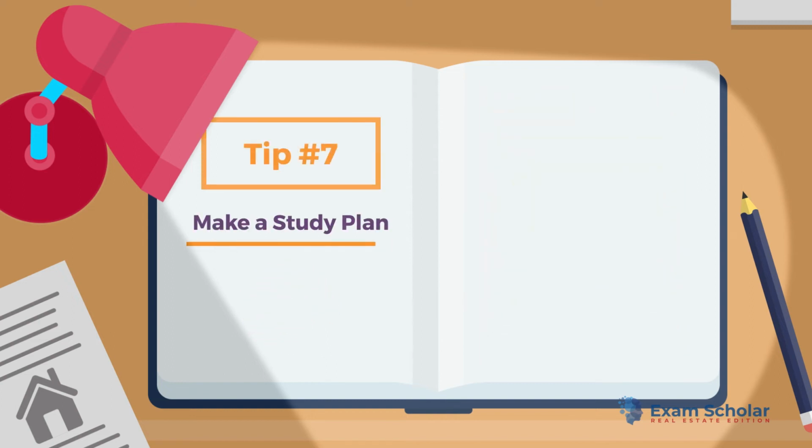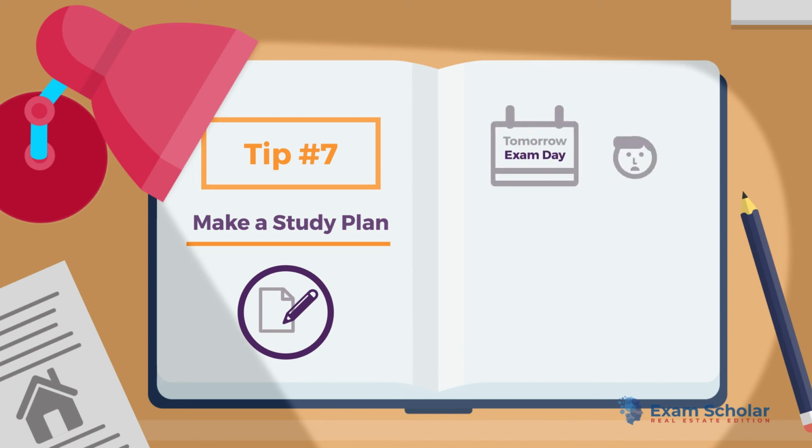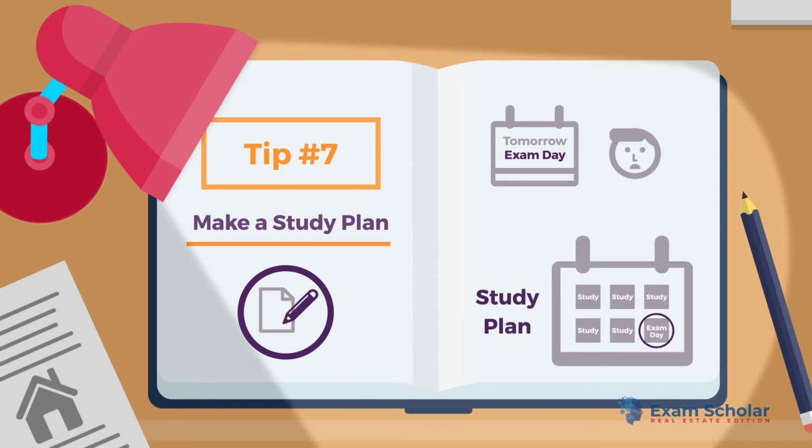7. Make a study plan. Too many people fail to prepare simply because they fail to plan. Spending hours on the day before the exam poring over sample test questions not only raises your level of test anxiety, it also is simply no substitute for careful preparation and practice over time. Some people do benefit from having something of a photographic memory, and a quick cram session just before the test can help. It is up to you to determine if you are one of these people. A cram session is still no substitute for careful study, however.